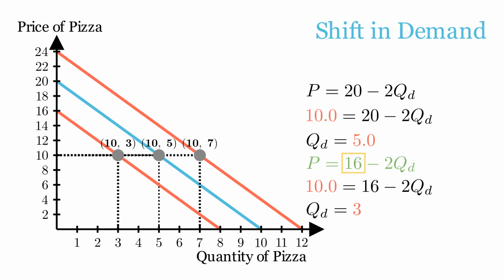In conclusion, movement along the demand curve and a shift in demand are two different concepts in economics. Movement along the demand curve occurs when the price of a good changes, causing a change in quantity demanded, while the demand curve and demand equation remain the same. In contrast, a shift in demand occurs when factors other than price, such as income, consumer preferences, or weather conditions, change. This creates an entirely new demand curve and a new demand equation with a different intercept.